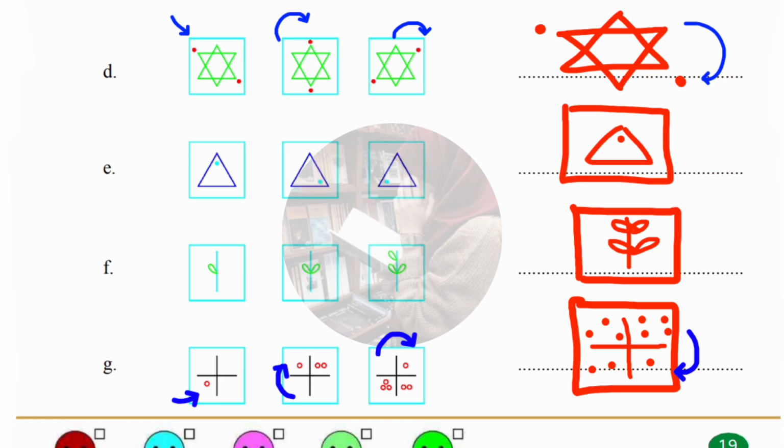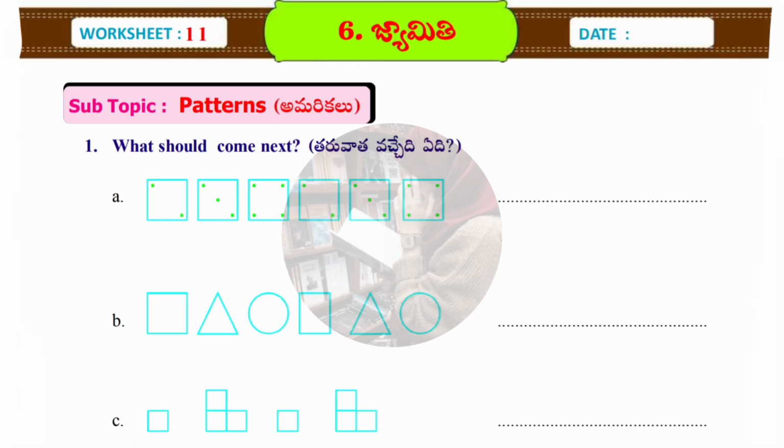Okay guys, I can't explain it to you, it should be visually explained, but here I am just explaining vocally. Okay, please try to understand guys. So for your help, I'll just make an arrow mark for you, so that it will be clear how the final figure looks like. Understood? Let's move on to the next worksheet, that is worksheet number 11.